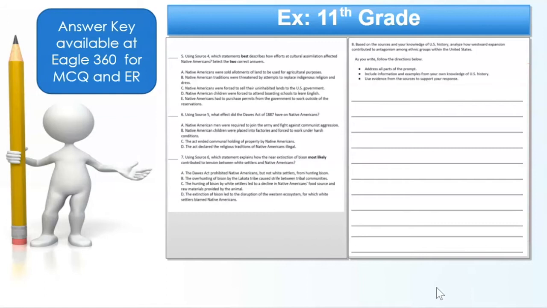You might want to model your particular questions on your assessments to follow this format so that students are familiar and feel very confident that they know when they see this question that an extended response expectation follows. Additionally, you'll see the language mentioning antagonism among ethnic groups. This is going to come directly from one of the supporting questions in the task. If you want to find the answers to those questions, again, if you go ahead and access Eagle 360, you will find it at the end of the document that comes up.